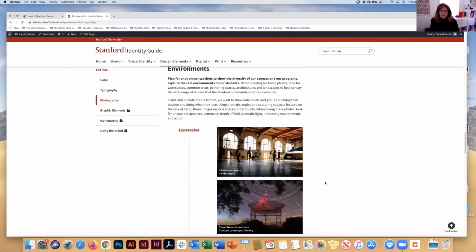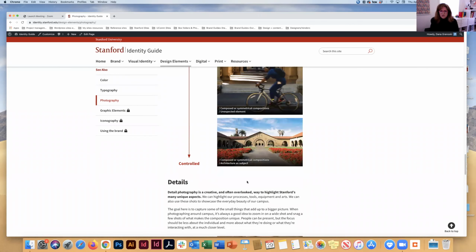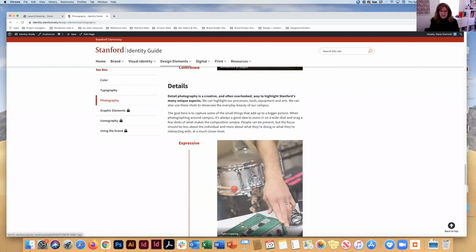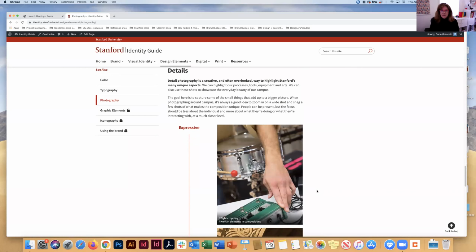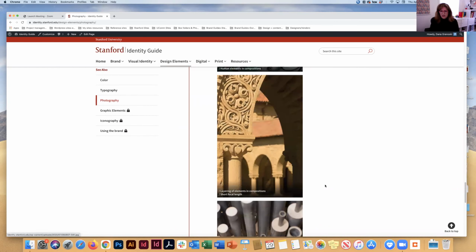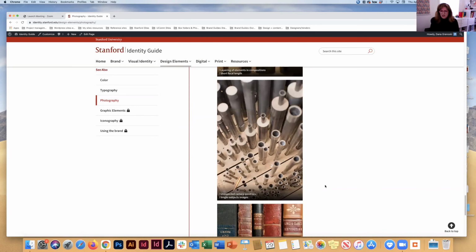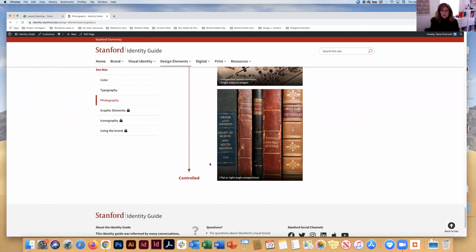Environments are something that we see a lot of in our photography at Stanford, but we thought, let's start adding active occupants and people, as well as the more traditional architectural shots that we're all used to. And details, if you're hiring a photographer, it's nice to ask them for details, because sometimes you're in an environment that has really cool stuff going on. And if you ask them to just take some shots of that, you might be able to save them for later or use them in the project that you're doing.